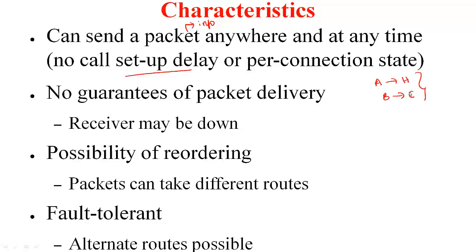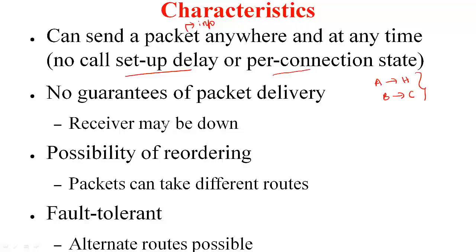All it maintains is, to reach this particular destination, which port to send it on. The state maintenance can be rather cumbersome in the internet core, where there can be millions of connections going through a router. So maintaining per connection state is not a desirable feature. Since datagram switching doesn't maintain it, that's a very good feature of datagram switching.